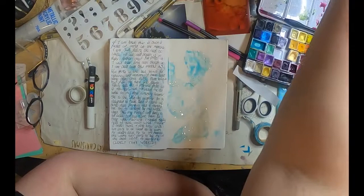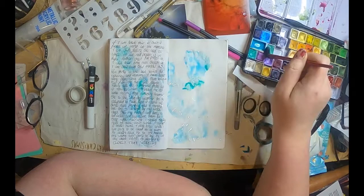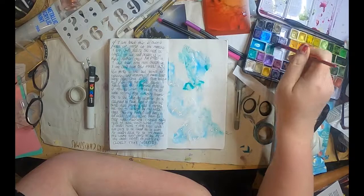The colour I'm using there is, I think, teal by Daniel Smith, and then I'm going in with a deeper teal from Prima Watercolours. They are a great brand that I'd highly recommend you start with if you aren't looking to invest too much too early in watercolour.